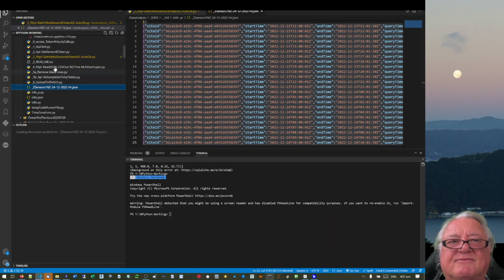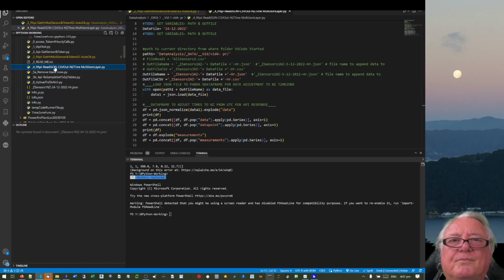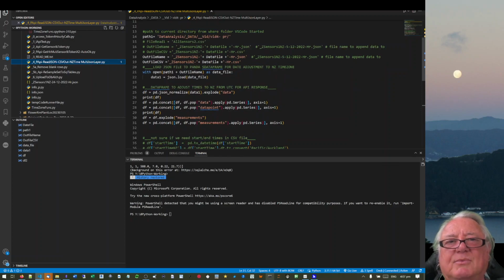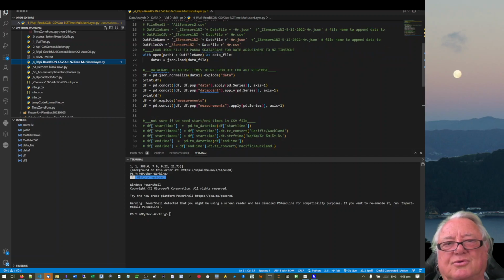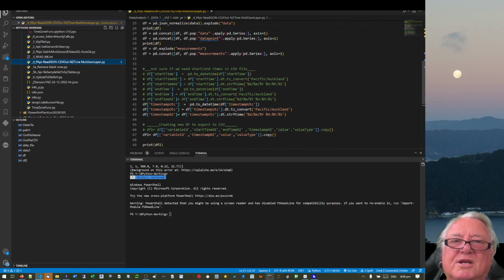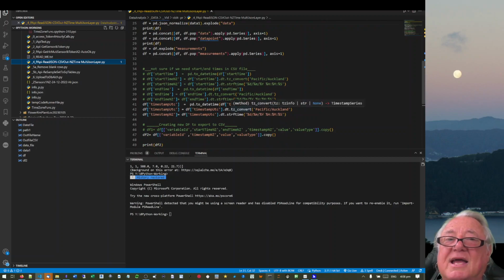With the JSON file, we upload the data and pull it in as a JSON format. We explode all the data and do all sorts of things so that we get it into a CSV format. Then once we've got it in the CSV, it's in a format where we can push it out to a CSV, but we're in a data frame.